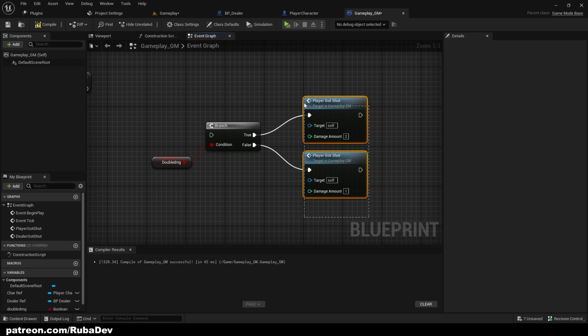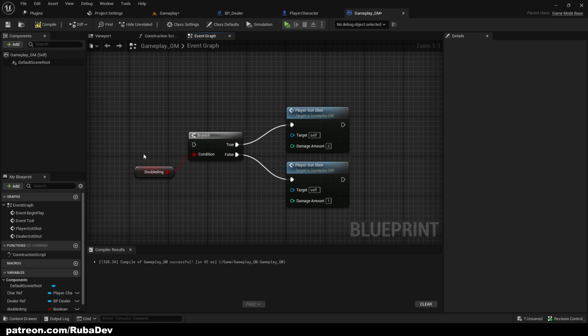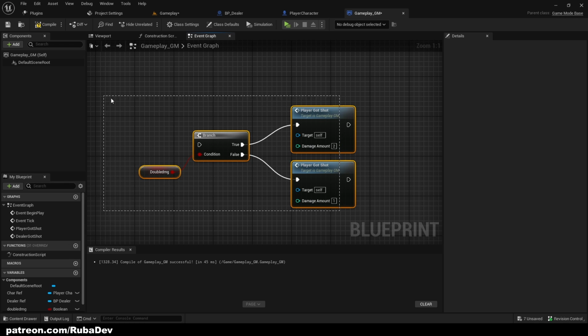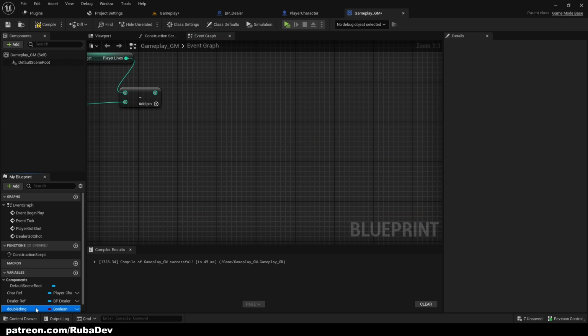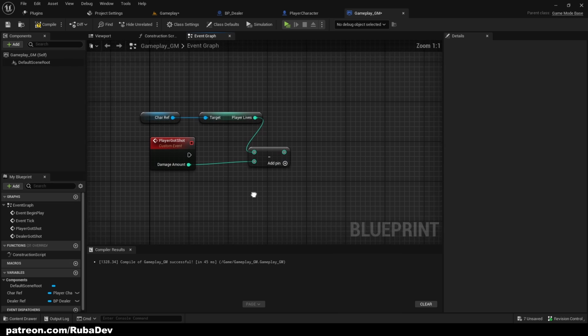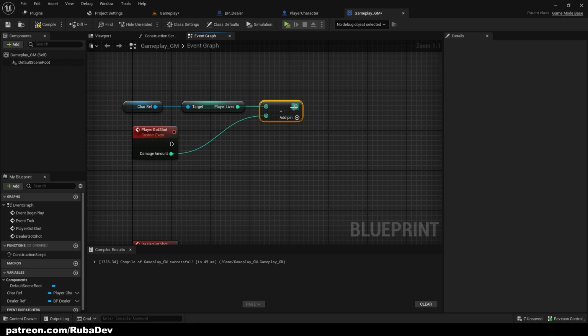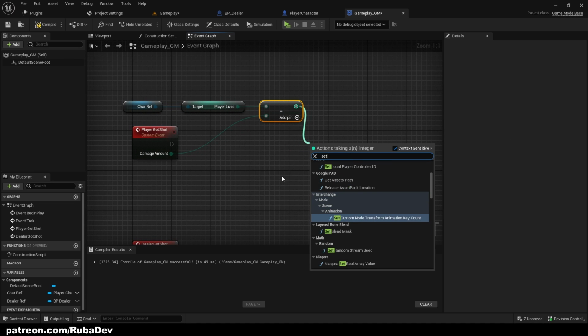So we're just gonna have this to be editable, so we can adjust how much damage we want to do to our player, because our player is gonna have like 5 bars of health, so the double damage is gonna take 2 bars. So I hope you understand this, because I want to make you all understand, not just follow me.